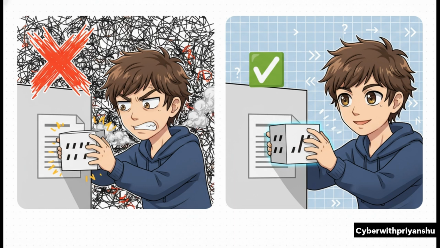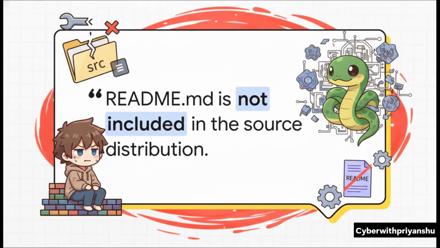The real issue? In my README, I had used triple single quotes for a code block instead of triple backticks. That's it. A single character choice brought the entire build process to a screeching halt. Unbelievable. Okay, deep breath, fix the silly quote, feeling confident. I run the build command again, and bam! Another error, of course. At least this one was in plain English, but it was still a total roadblock. The build process just refused to see my README file.